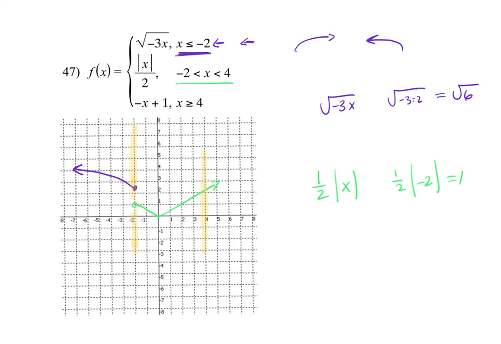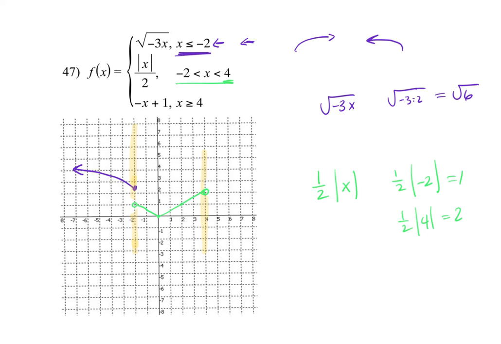All right. He also goes all the way to +4. So I'm going to do the same thing. I'm going to say 1/2 of +4. 4 times 1/2 is 2. So at +4, he should be about here at 2. And he's not going to go any more past that. So he's actually going to stop there. And it is less than 4, not less than or equal to. So I now need to do the same thing here. We have an open circle right here. All right. I'm done with that piece. I went from -2 to +4.